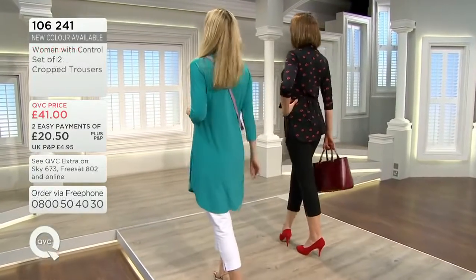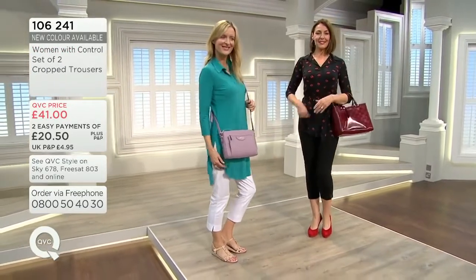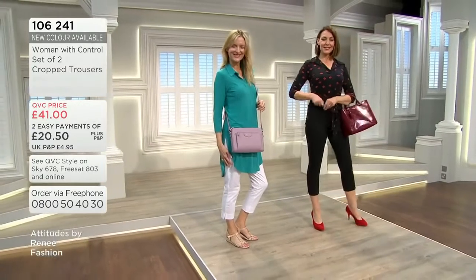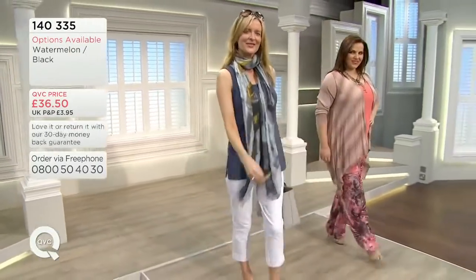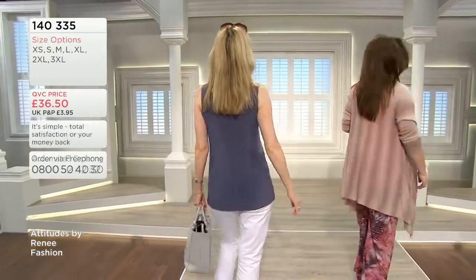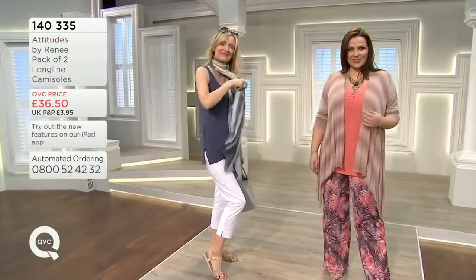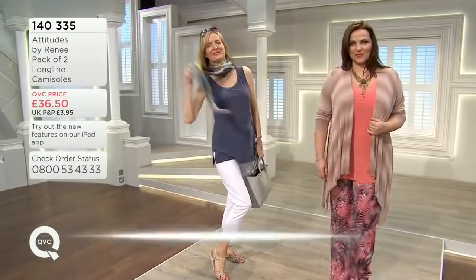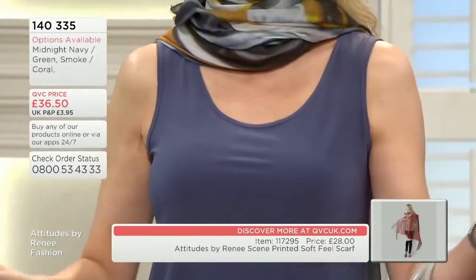I'm wearing the large in these — I would usually go for about a size 16 on the bottom, so hopefully that helps. You can't really go wrong if you go with your regular size because they're so comfortable. The trousers from the pack of two, that cardigan — that's a great outfit. You can see how long that tank is, really covered. The long lean tank — I call it the toonie tank — in the Como jersey. Natasha has it great and Sally's just ready to go away.